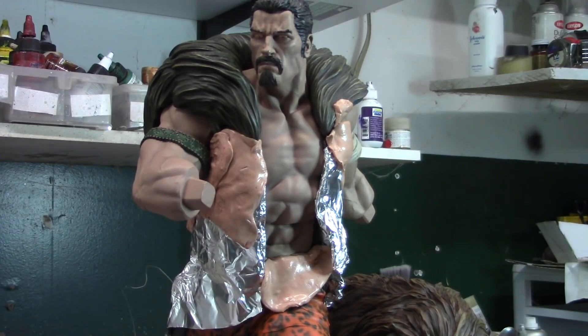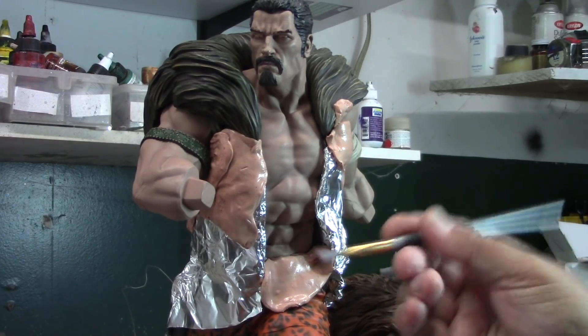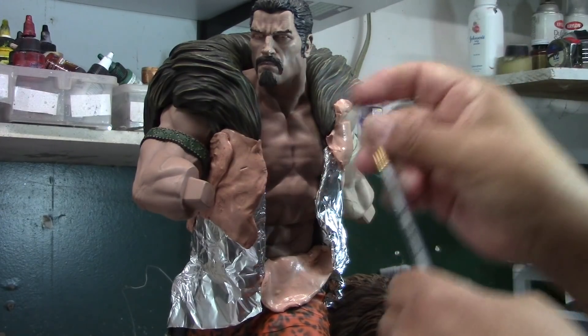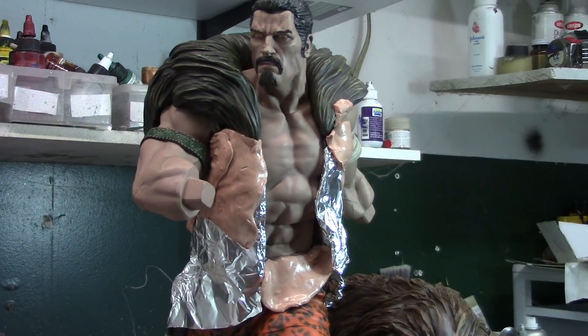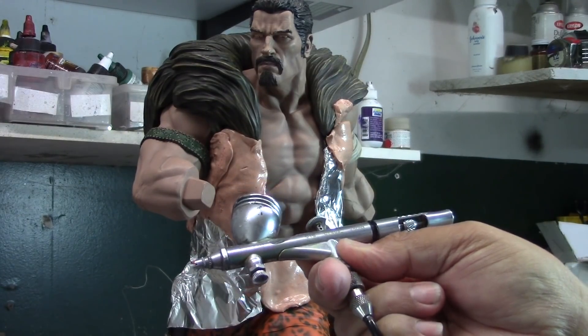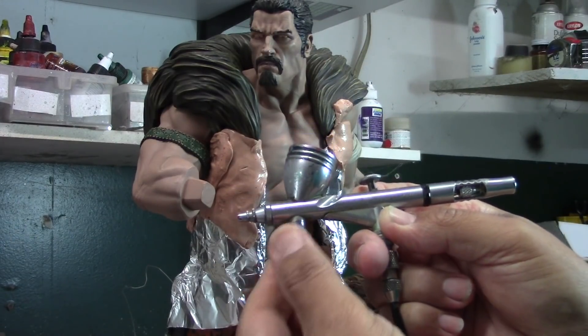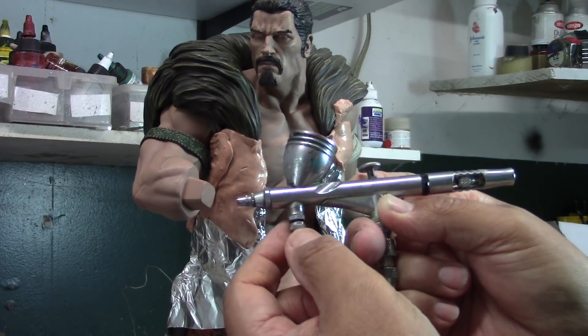I'm going to use the same skin tone and add to it with some spatter. You can use a brush with diluted paint and just flick it for freckles, with different colors to add realism to the skin. But I'm going to use my airbrush — the PS770-018 Crails. It has a little thing here where you can adjust the airflow, and the more you close it, the more spatter you get.